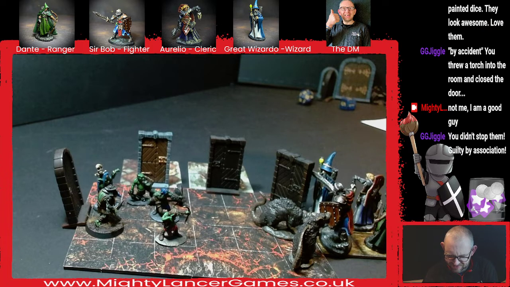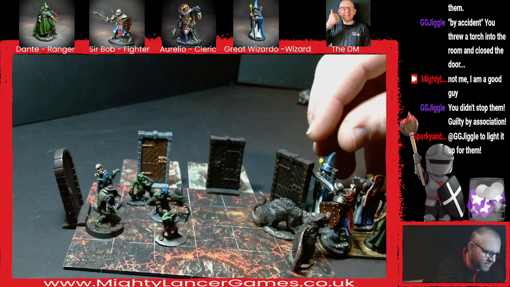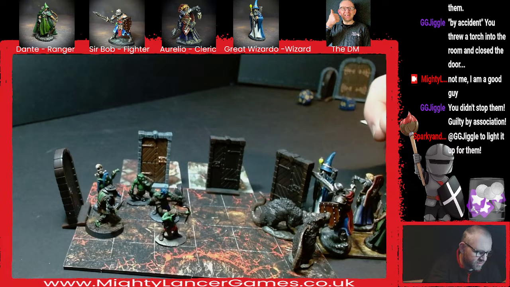Also, I would like to try to put myself in front of Dante. I want to leave him enough space to be able to see in front of us. I'm trying to be the bigger target. So do you want to put yourself in front of Wizardo? Yes, I will allow it. Do you want to be in front of Wizardo or just in front of Dante?